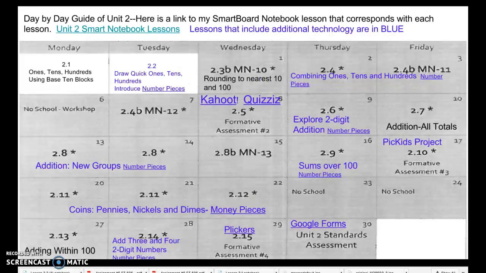Here's the day-to-day schedule my second grade team follows loosely. It was interesting going through and making this tech-infused lesson. One thing I noticed is that I already use quite a bit of technology with my kids during our math lessons. Our Smart Notebook lessons are a great way to review and introduce our lessons via the Smartboard.